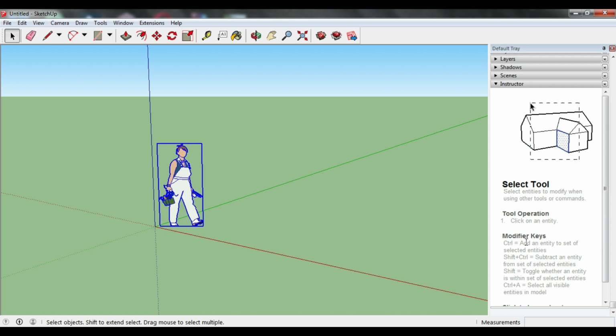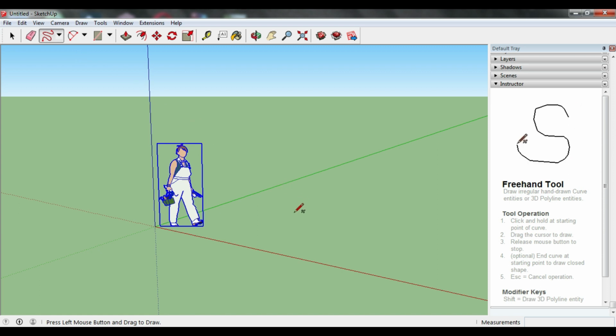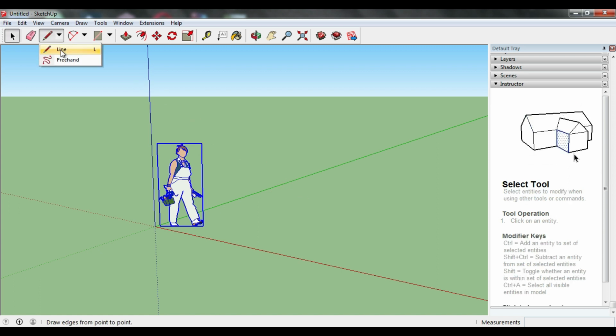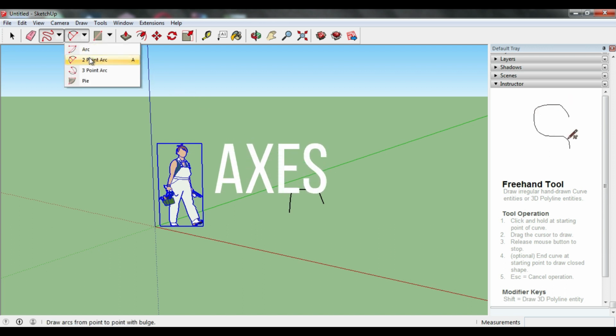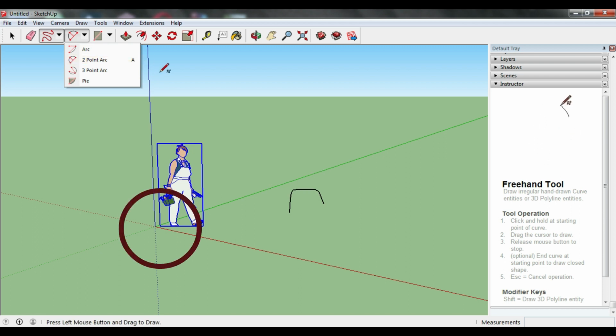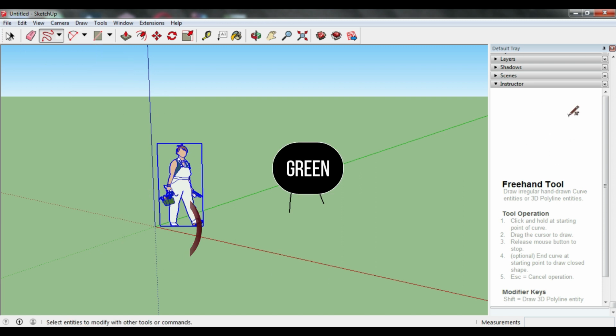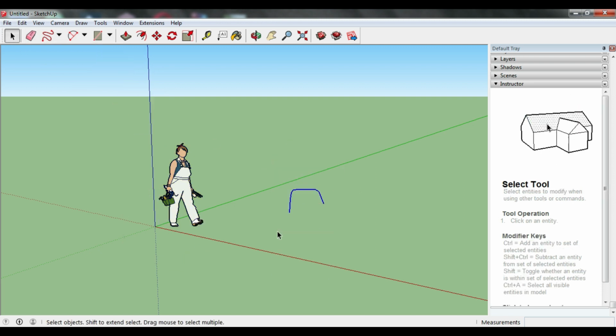Note that if there is a little arrow, a lot of these have multiple tools contained inside this toolbar. You can single click on this and click on one of the tools to activate that particular tool. You can use it to get all of the different tools by clicking on them. For example, if I click on the line tool, here I have line tool and freehand tool. I can use the freehand tool to draw irregular hand-drawn lines or shapes. In arc tool there are 4 other sub-tools that we can use. First, let's focus on the axes. In SketchUp we have 3 axes in the 3D workspace, namely red, green and blue, and we have to work along them.